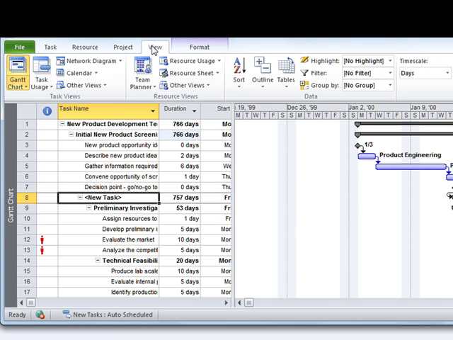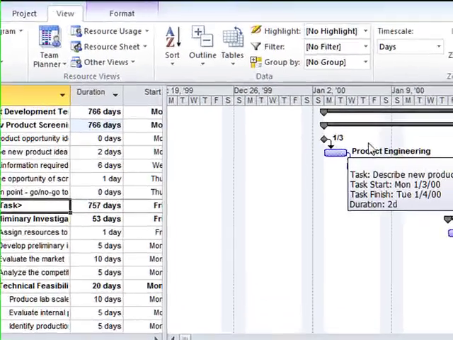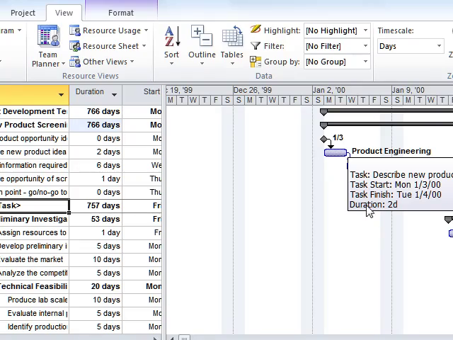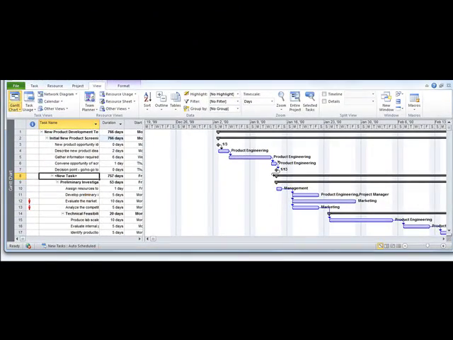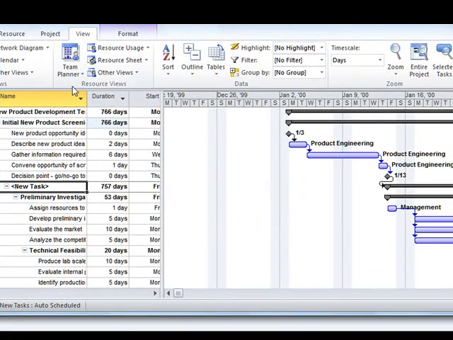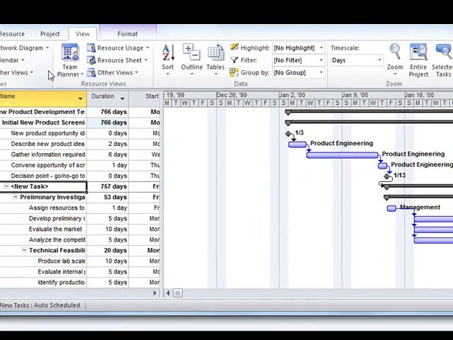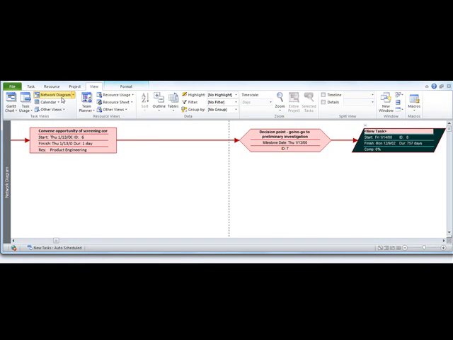Then over here we have the View tab, and there's a million different ways you can view the information in Project. This is kind of the standard view. It's called a Gantt chart, and you'll see a bar representing tasks, their duration, and whether there's a dependency. So you can't start on task 2 until a previous task finishes, and that's all represented there. But there are also different views. That's a really common one, but there's something called the network diagram.